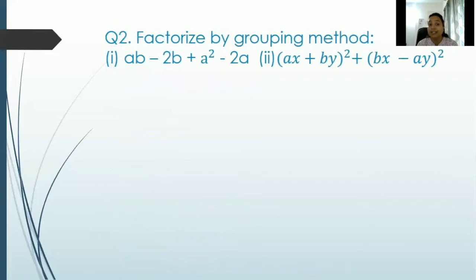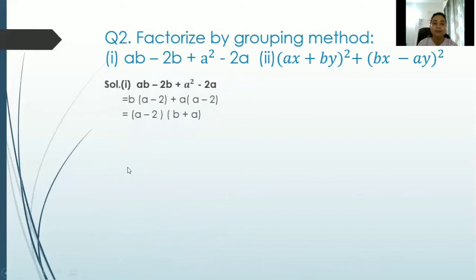Okay, so factorize by grouping method. Grouping method means you have to take the like terms together. Do you know about like terms? Like terms means those who have variables common, right? So I will always suggest when you see some variables common, please take them together and take the common variable out. Sometimes we can do it with coefficient also when we are not understanding which is the common variable here. Okay, so basically go for the common variable.